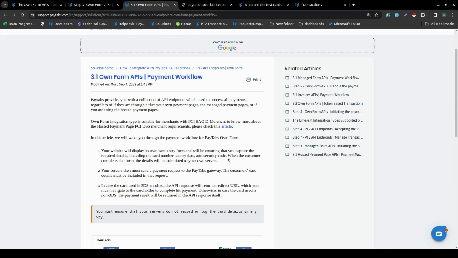And when the customer completes this form, the details will be submitted to your own server. So here is the first payment workflow part, which is that you are going to create the form yourself, you are going to handle the required details yourself, and the payment details will be sent to your own server.